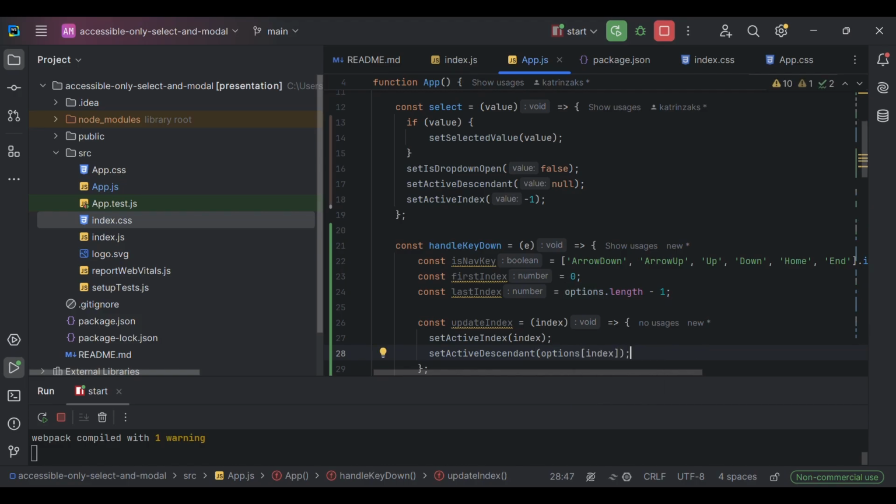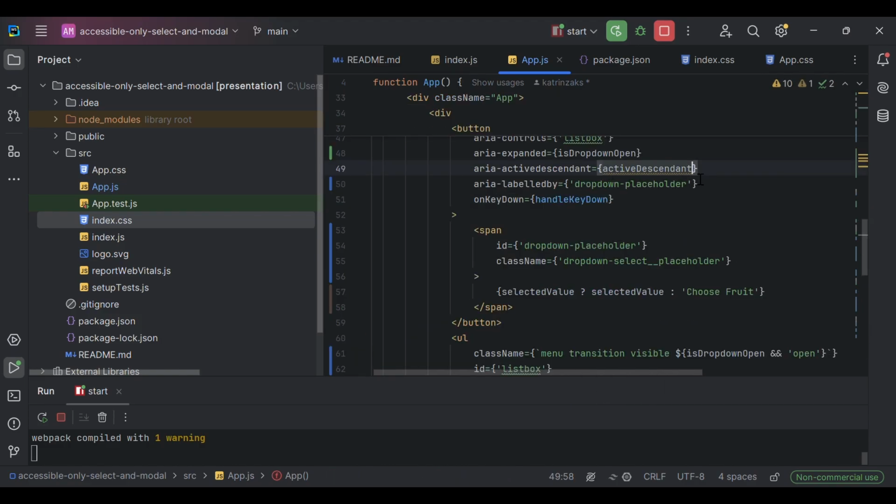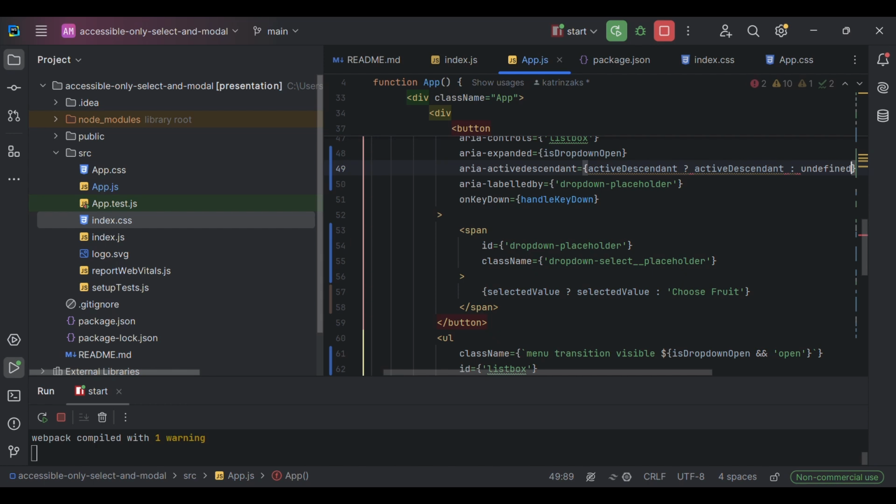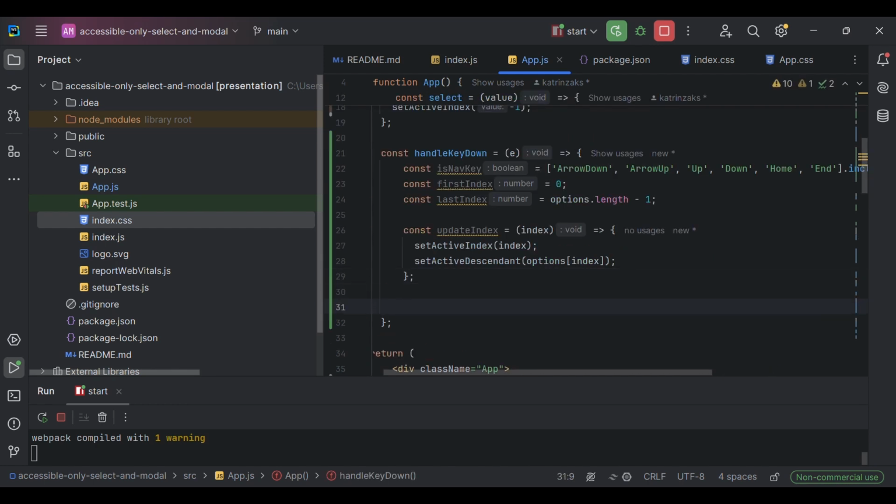We are going to update it just with this element. Actually, let's do it a little bit in a better way. Let's check that if active descendant, then of course active descendant, otherwise it should be undefined. So let's continue for now.